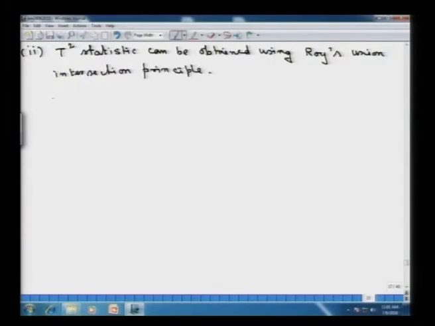Now, what is that? We have the null hypothesis H naught: mu equal to mu naught. Now, suppose we take an alternate type of hypothesis H naught prime, which is A prime mu equal to A prime mu naught, for every A belonging to R to the power m, because we have a multivariate normal which is m dimensional. So, what is the correspondence between the two hypotheses H naught and H naught prime? Note that H naught is a single hypothesis here, and on the right hand side there are a number of hypotheses for the possible choices of the A vector belonging to R to the power m.